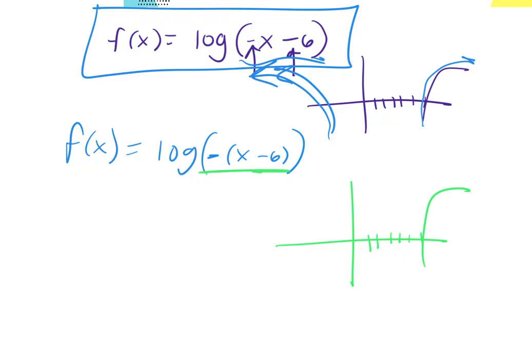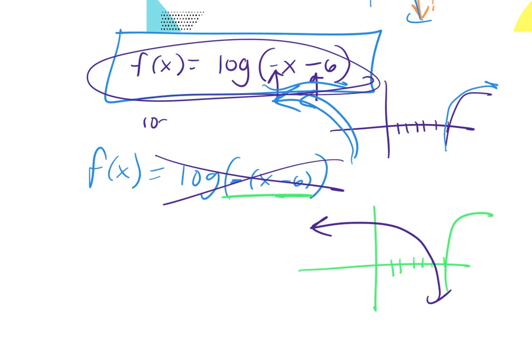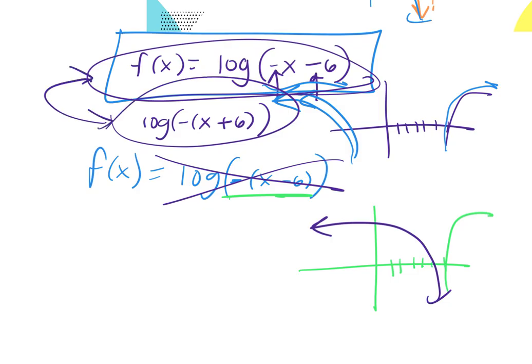So this would actually be here. So this does not work. This does. Okay? If you're going to take the negative out, then it has to be plus 6 on the inside. So when the negative is separate, this would go left 6 and then flip so that it points the other direction. So these are both the same graphs. Okay. So watch the negatives when there's a negative and there's a horizontal translation.